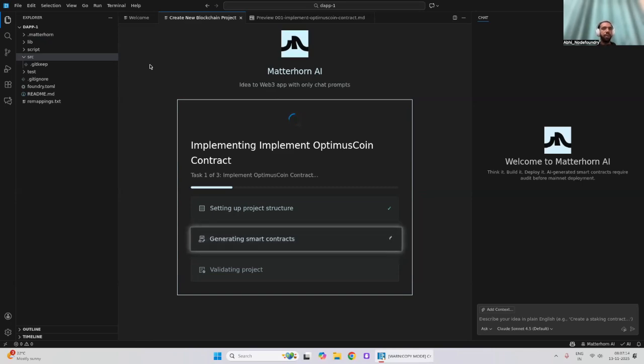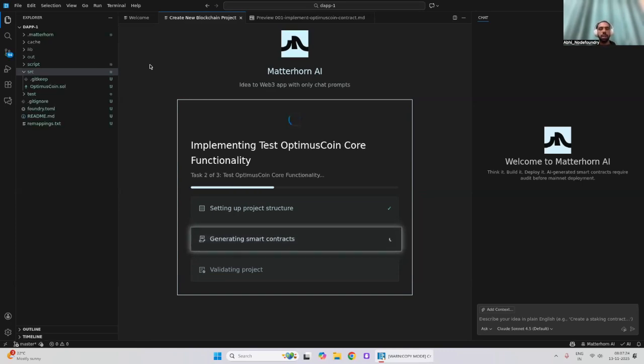The objective of what we've done is, initially it would probably be used more by developers, but we have tried to simplify the overall application such that anybody who has crypto or is familiar with Web3 should be able to use Matterhorn and build a dApp or build a Web3 app. And that could be even something as complex as a perp dex. That is also possible to build with Matterhorn, where the entire application can be built.